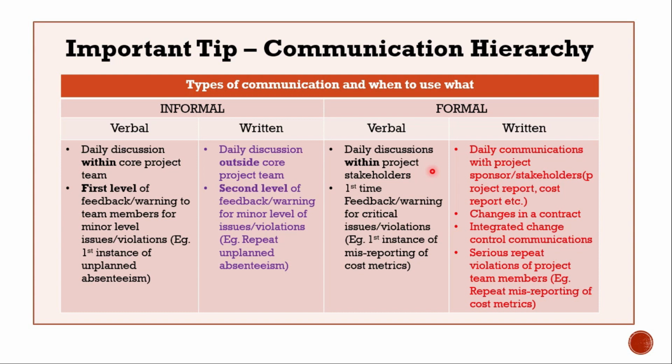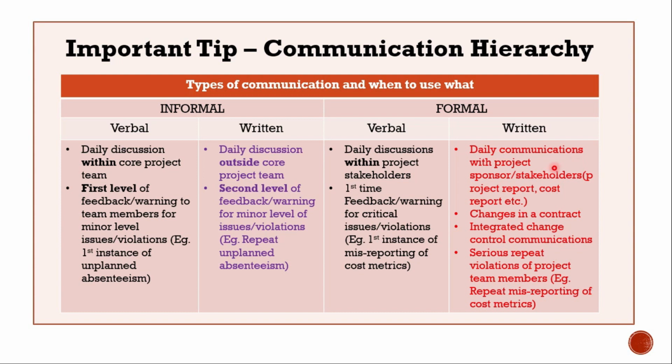Formal verbal communication. You use formal verbal communications when you do daily discussions with the project stakeholders. So whenever you send out project status reports, or whenever you talk with your stakeholders to get some inputs or feedback from them, you use formal verbal communications. You use a decent email, or a decent one-pager to send to them and get it done. And the final one is formal written communications, which is the daily communications with your sponsor and stakeholders, where you send out project status reports, cost reports, maybe schedule reports, etc. So this has to be formal written communications.